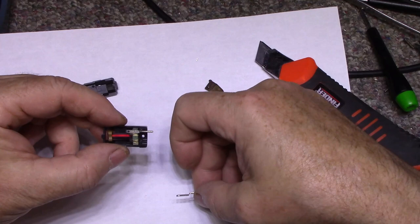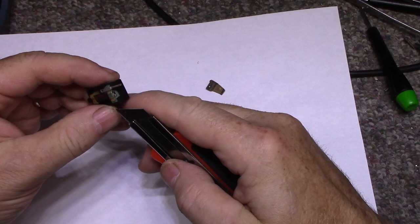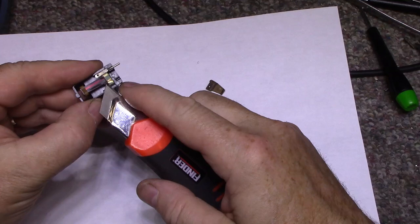Can we solder it? Looks like a gold foil or some kind here. What is this? Lift this up. No, I don't want that.